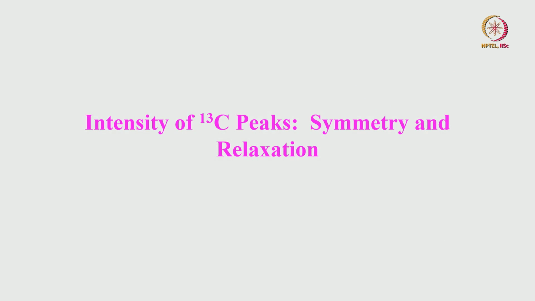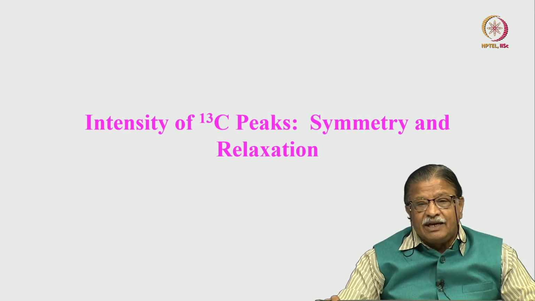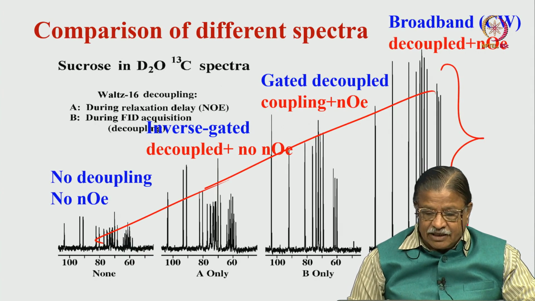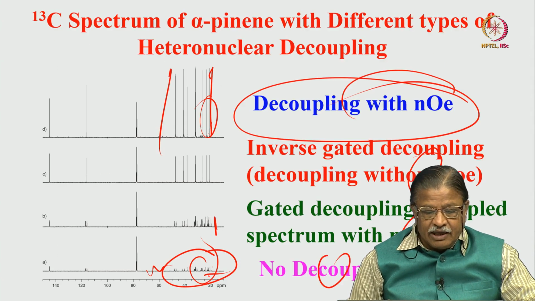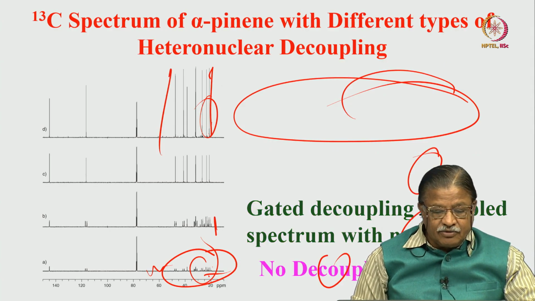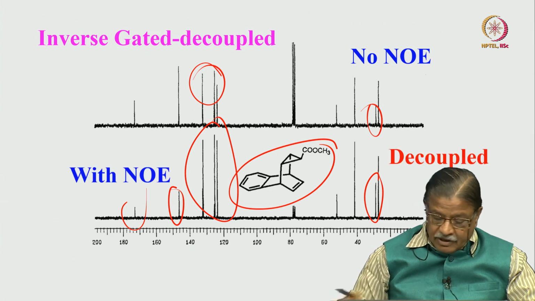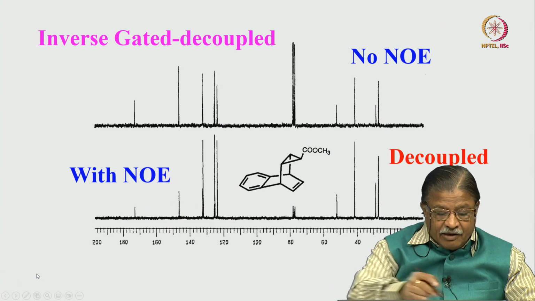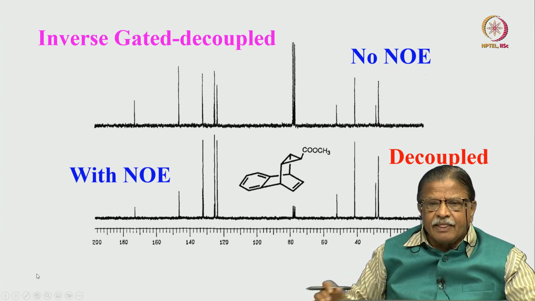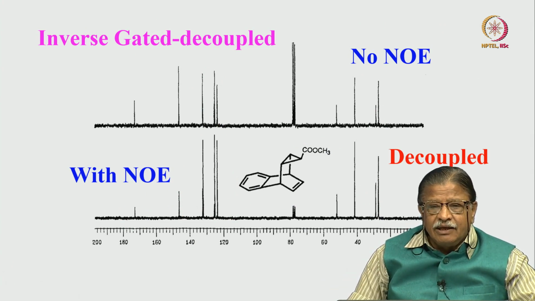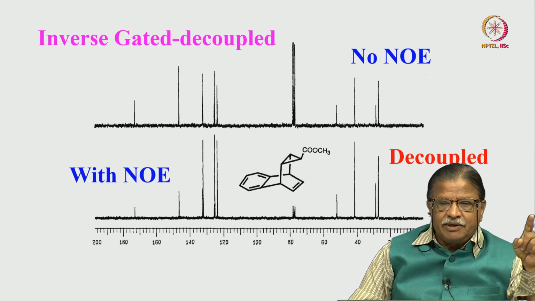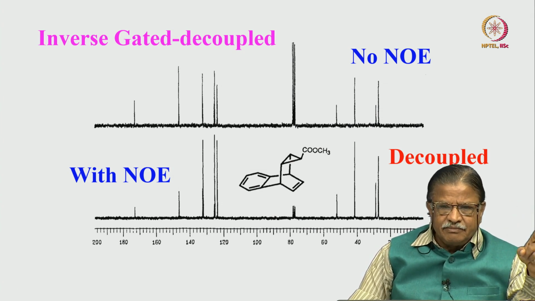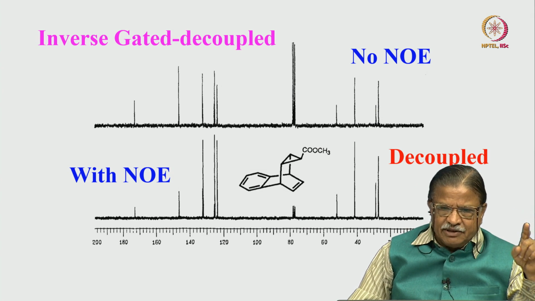Okay, we have got individual peaks for different carbons. But how are the intensities the same? Here, look at this example. You go here, somewhere here, this also okay, this is not bad. Here, for example, if you look at this one, you will see that different carbons have different intensities. What did I say? Each peak corresponds to one carbon because it is decoupled. That is how carbon 13 is recorded.